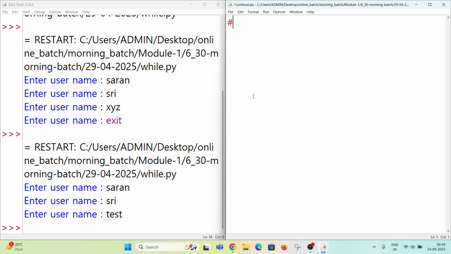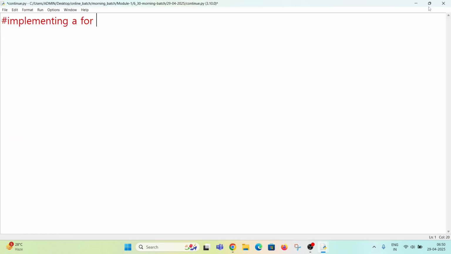For example, implementing a for loop that prints numbers from 1 to 10 except 5.